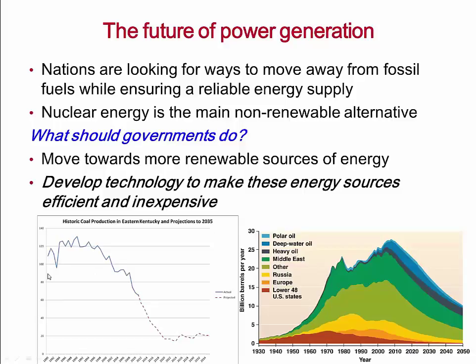And we have to keep in mind that the amount of fossil fuel that is left on the planet is fast declining. Coal is fast declining in Kentucky. Oil all over the world is fast declining. So within a generation, we are going to have not enough fossil fuels. If we continue to depend on fossil fuels, life is going to be extremely expensive, and it's going to lead to a lot of economic and social problems the world over.